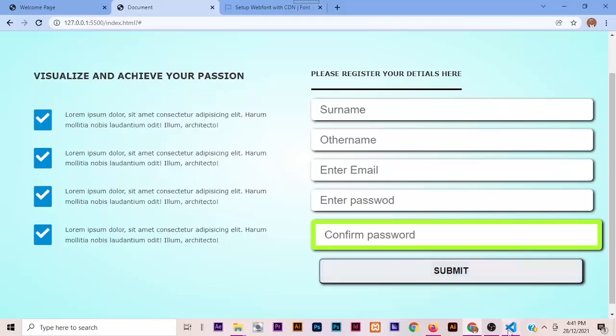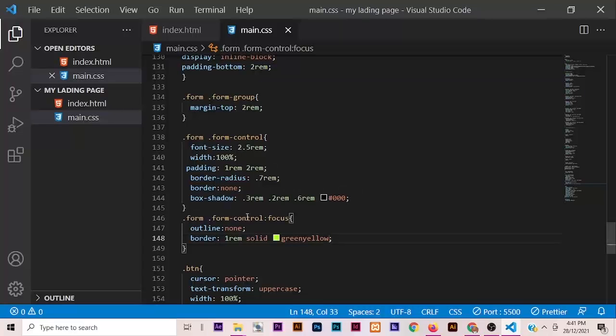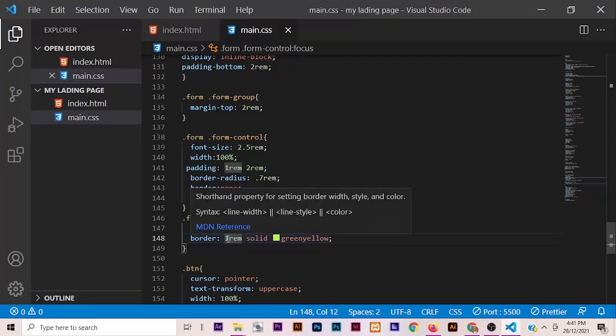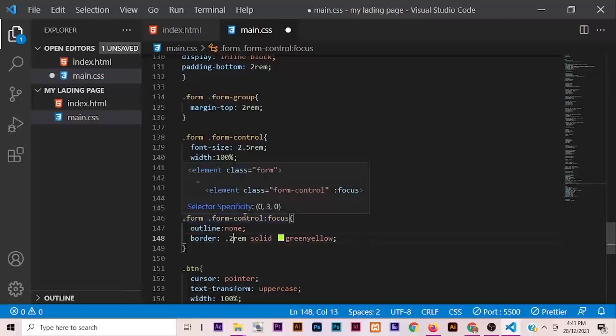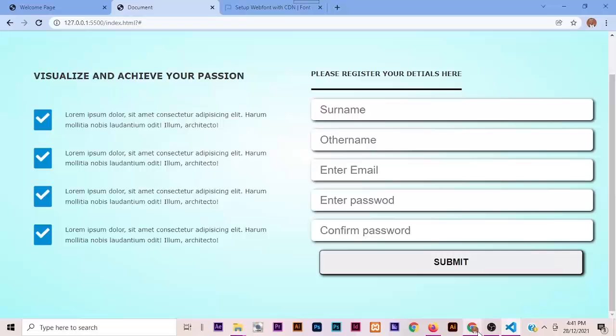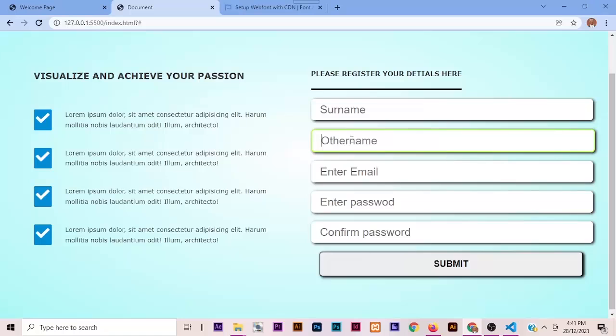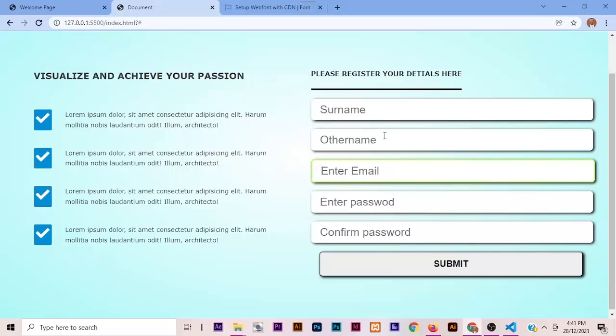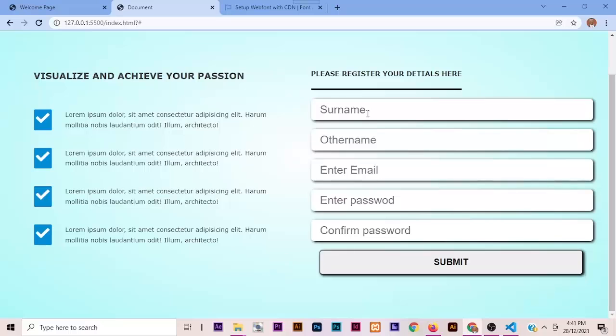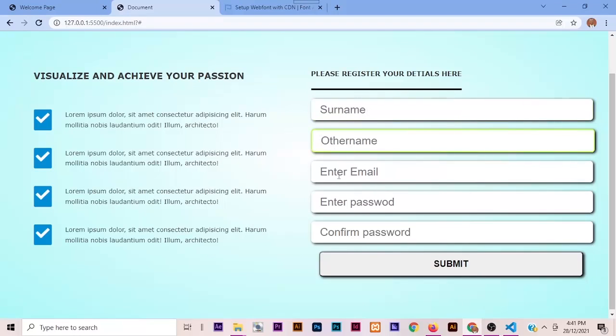So let's reduce it, change it to 0.2. Let's view it. You can see the focus state change when you focus. So I think we have done with this.